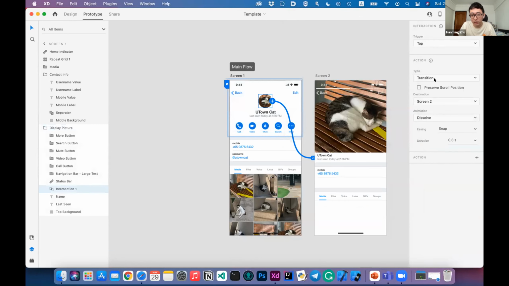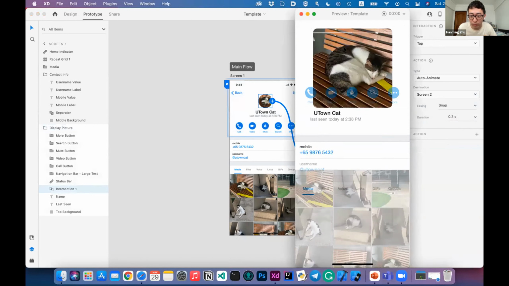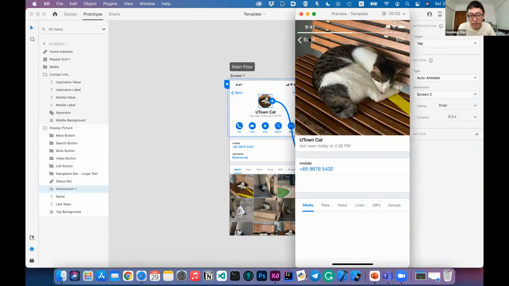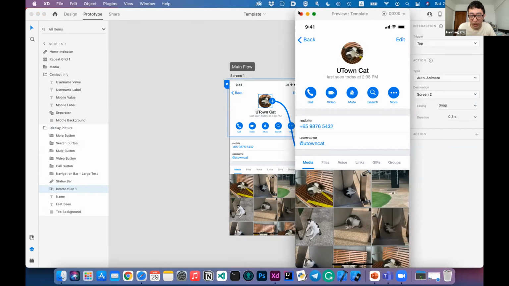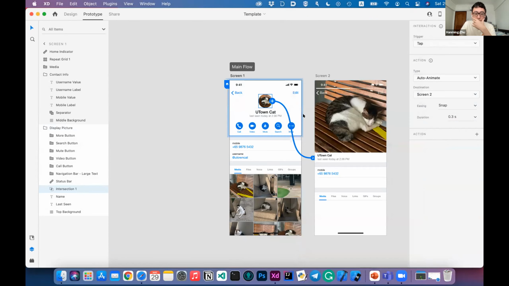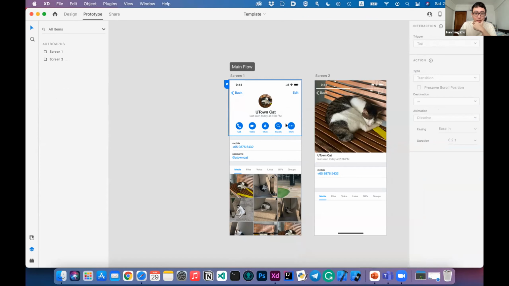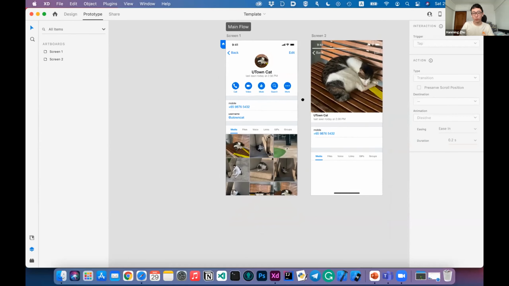If that's what you want for going from one screen to the other, sometimes that's actually what you want, then you go ahead and do that. But I really like the auto animate function that makes it very beautiful, because it really helps you do a lot of the different cut animation and so on. So it's quite simple. It's not so easy, but clearly it wasn't very hard. This is not insanely hard to achieve. In fact, it might take longer to code this out. So this is the thing, you want to do it fast.